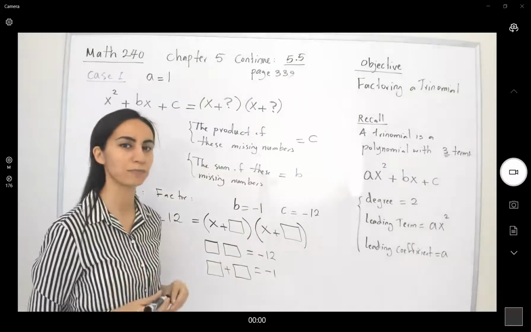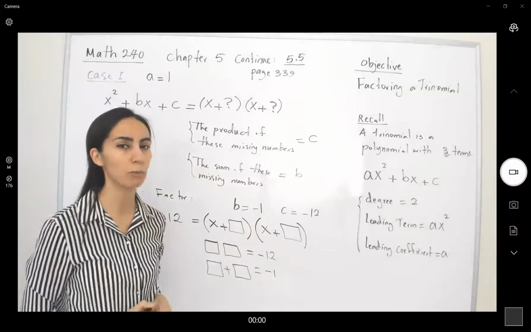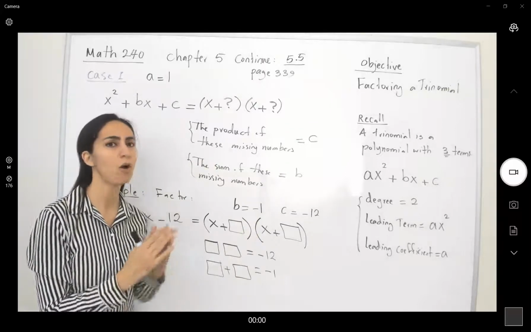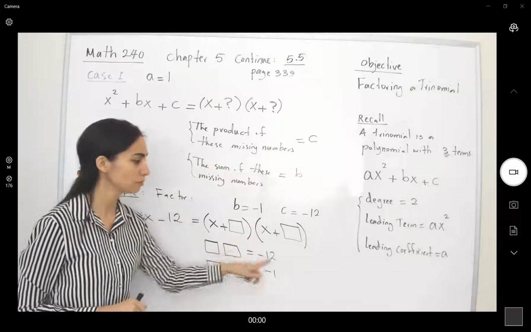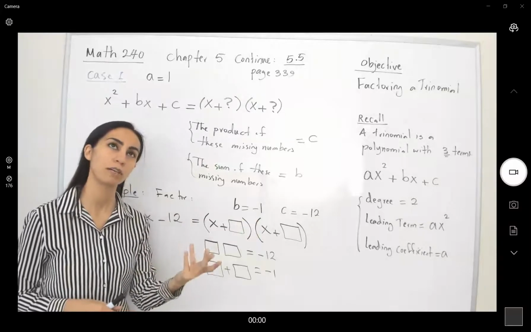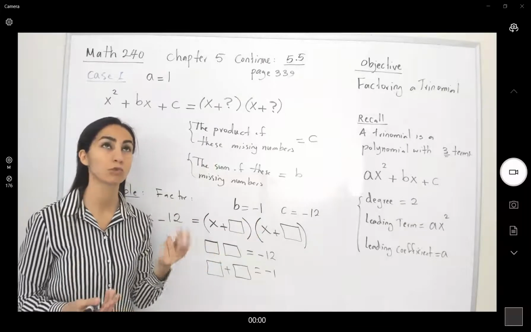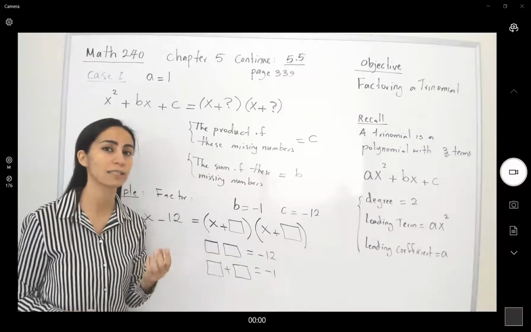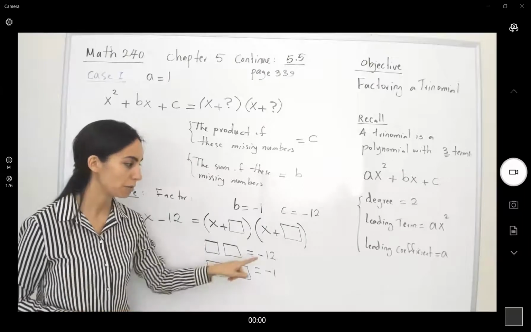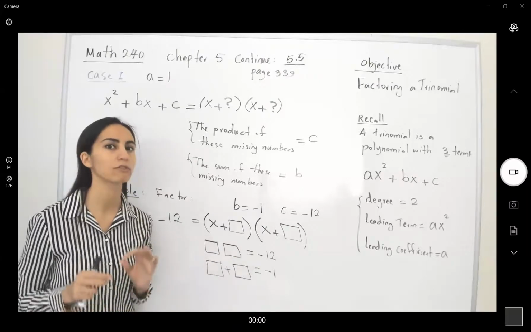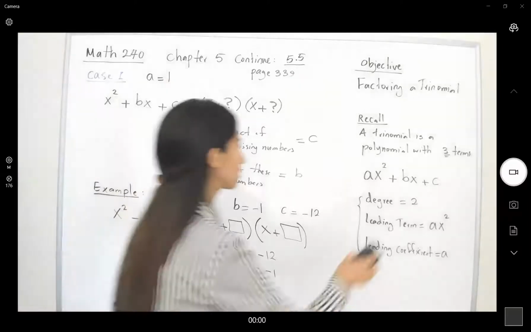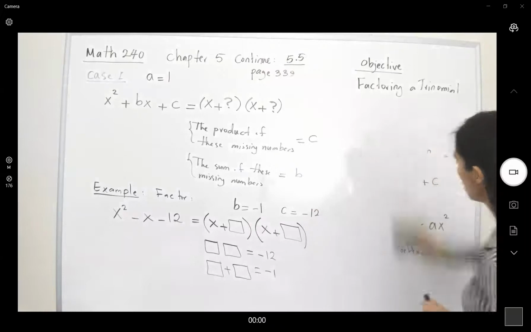Think about it. You have the product of two numbers being a negative number. It means that either the first one is negative or the second one is negative. You have 12. 12 is the product of 1 and 12, 12 and 1, 2 and 6, 6 and 2, 3 and 4, 4 and 3. And remember that we have a minus sign, so one of them is negative. There you go. So let me list all the possible multiplications.